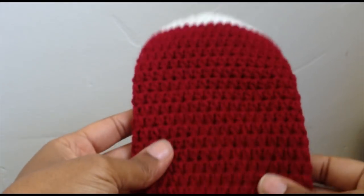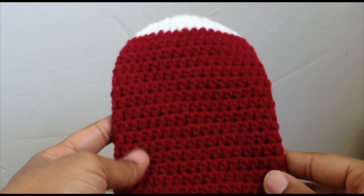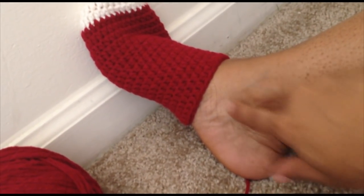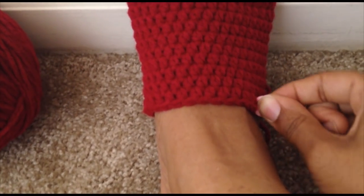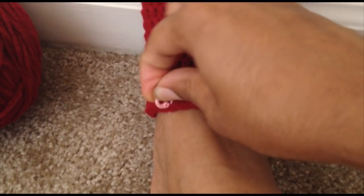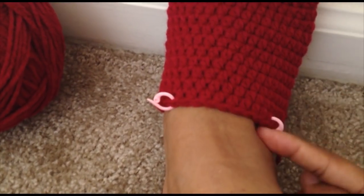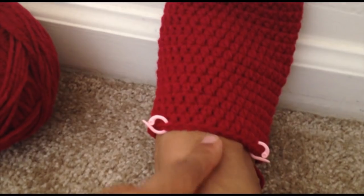Go ahead and put it on your foot and show how far back you're going to want it to go. You've tried it on — that's about how far you want it to come back on your foot; the other part is going to come up to form the heel part of the slipper. Grab your stitch markers and place them about how high up on the foot you want those sides to come. It leaves about that much space open — this is where we're going to create a little tongue area, and we're going to crochet from one hook around the back and create the footbed.